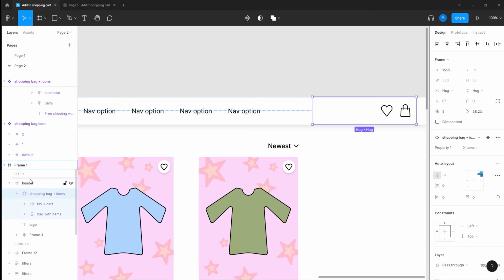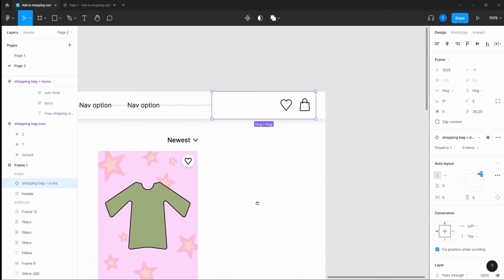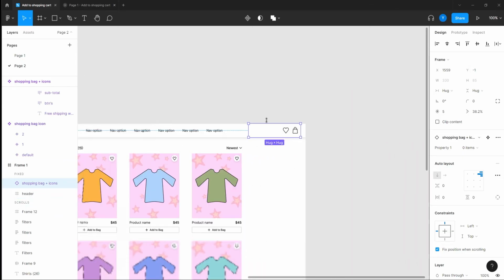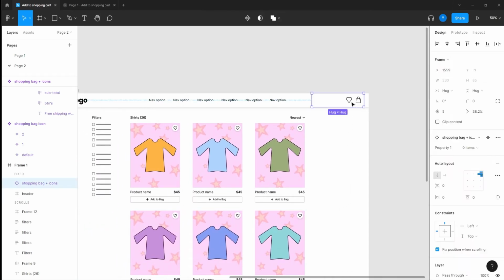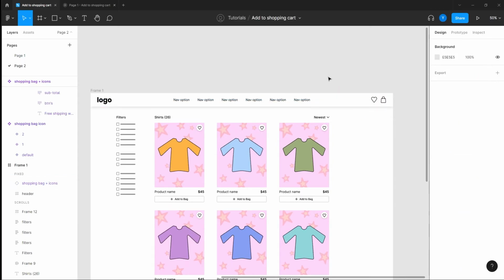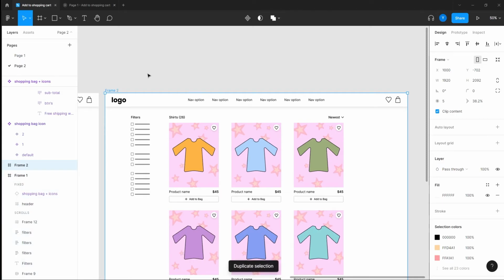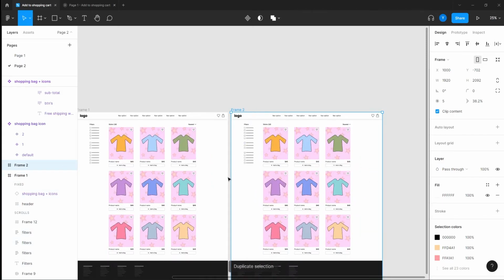Yeah, I want it outside the header, so in the fixed section I'm gonna have this situation. This is going to be on top, and it's going to be here. Yeah, I think that's okay. I will duplicate the screen. I just press Control D, which duplicates the screen with everything it has in it.